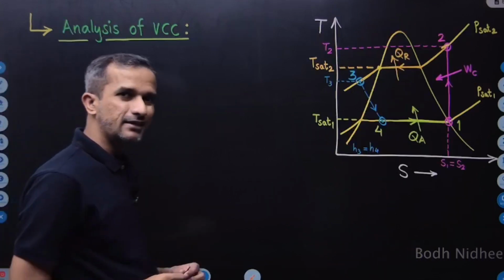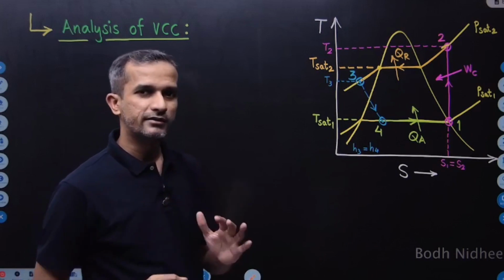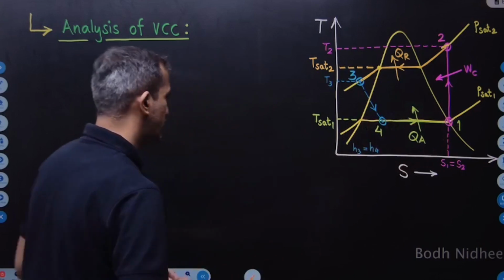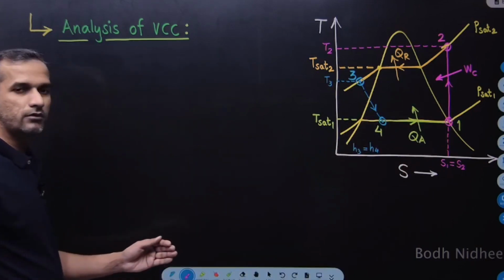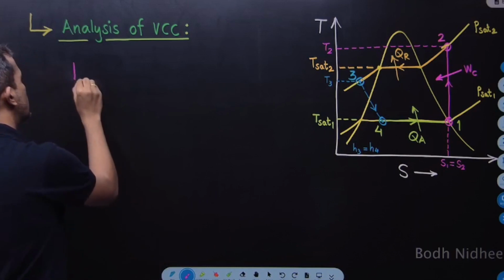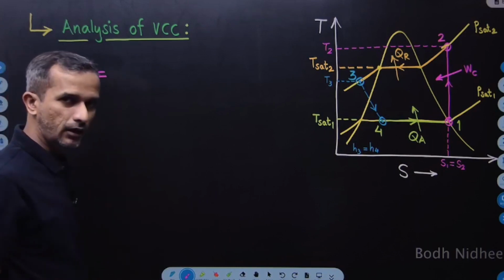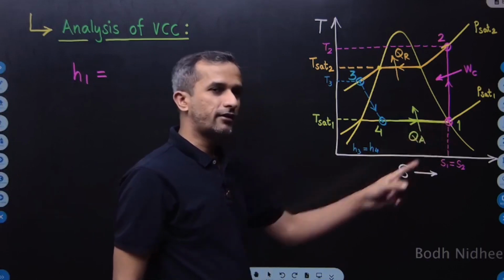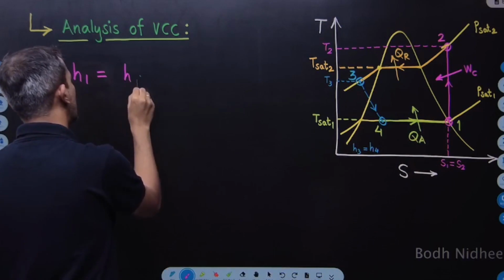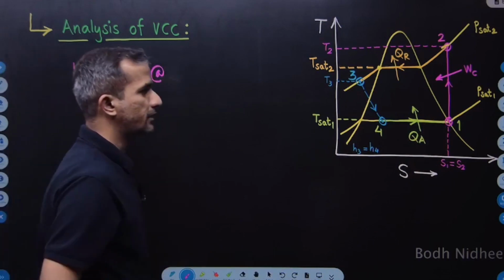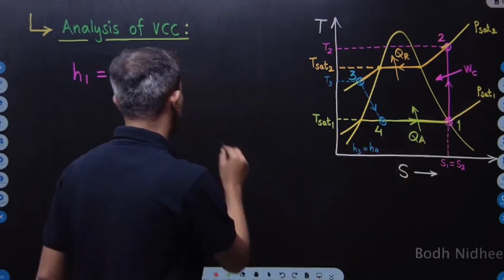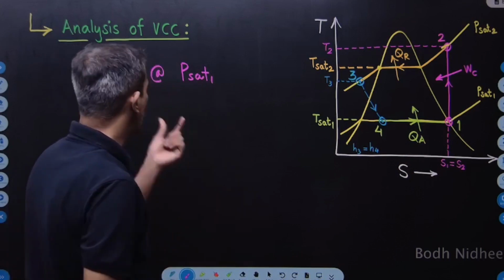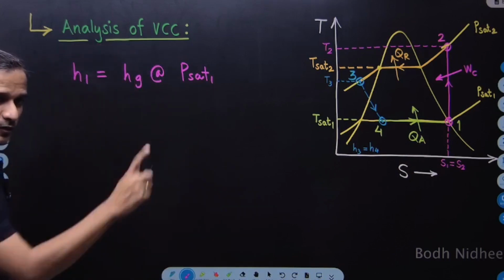So if I want to analyze the vapor compression cycle, I must be able to find the enthalpies at these different points. If this simple vapor compression cycle is like this, how do we find H1, H2, H3 and H4? The value of H1 can be obtained from the refrigerant table of the given refrigerant. H1 is on the saturated vapor line, so I can obtain the value of Hg. This value has to be seen in the table at Psat1 because it is at the lower pressure line. So from the table at the Psat1 pressure, the value of Hg is nothing but H1 as per this diagram.